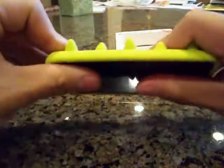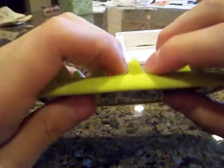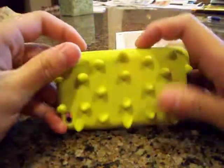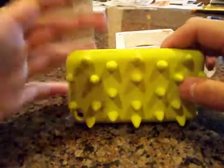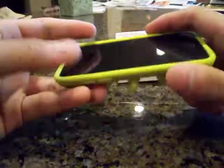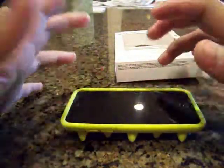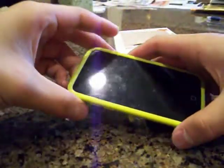Now this case is very interesting. As you can see, it has these kind of spikes which could be a pro or a con depending on how you use your iPod. I think it's kind of a con because I always keep my iPod in my pocket, and the spikes kind of come up and it just doesn't look that good. I would like to see this in the iPad form because you wouldn't put your iPad in your pocket — you'd put it in your backpack, which would allow more protection. So I would like to see it as an iPad case instead of the iPod Touch.